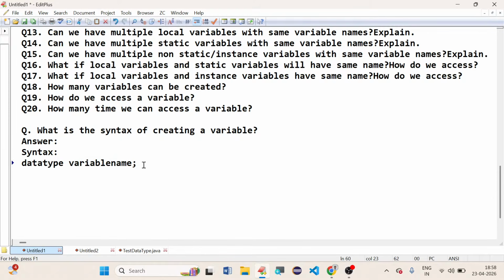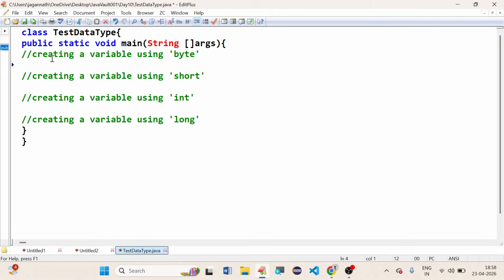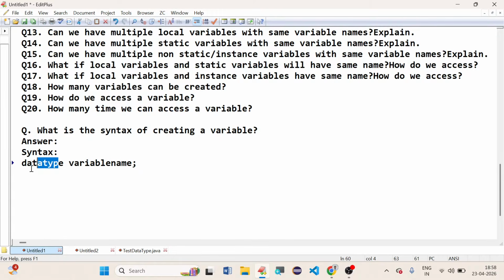Just like mathematical formulas. This is a formula. In this formula, you put the value. That's it. What is data type? Which data type I'm going to use? First requirement, creating a variable using byte data type. So what will I write here? To create that byte variable, what shall I write? I must write the data type byte. Then I must use a variable name. Come on, yes or no? Now the question arises that in which situation, which data type I will use? Correct or not?